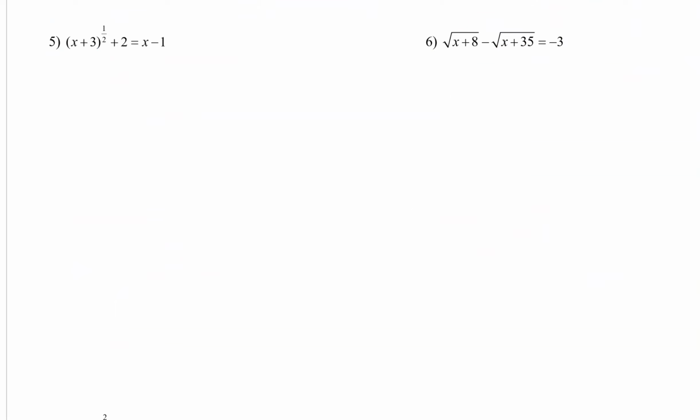Things are getting a little bit trickier now because there's no radical sign in my equation, but there is this rational exponent. So we need to understand that that basically is a radical. That's a square root. And you can either rewrite it that way or just recognize it's a square root. But I have an even different situation where I have a variable outside the square root as well as one inside the square root. So this is just going to be a harder problem because when I square both sides, I'm going to have to FOIL this side.